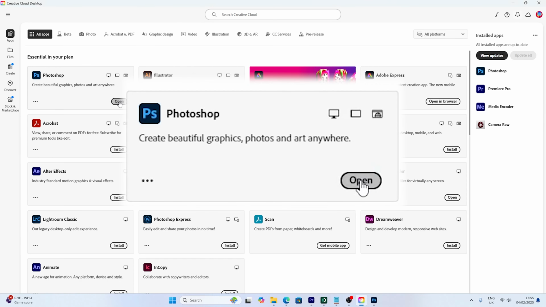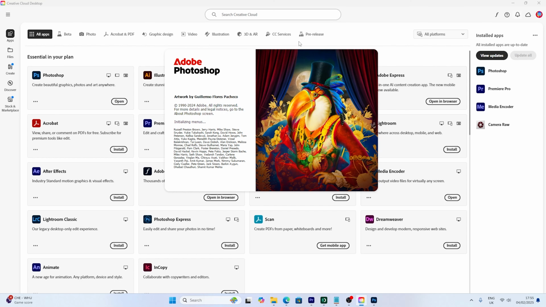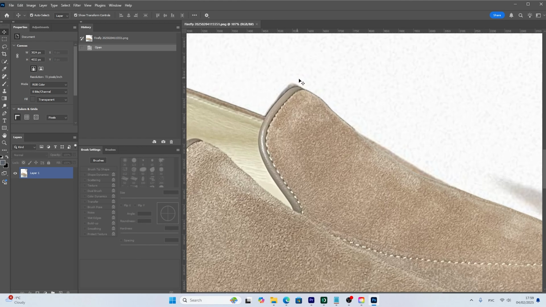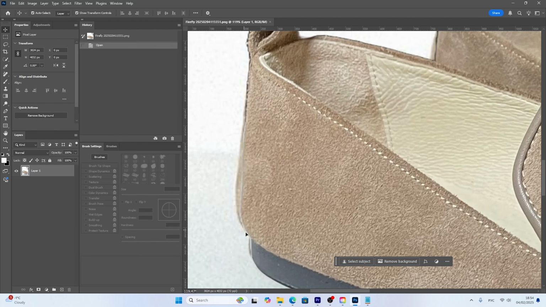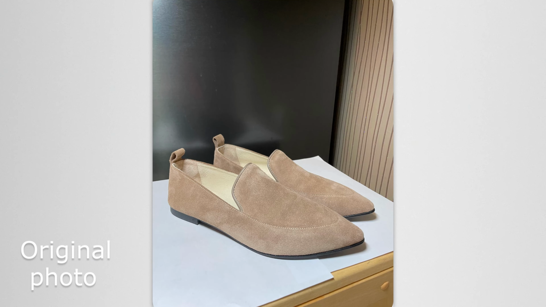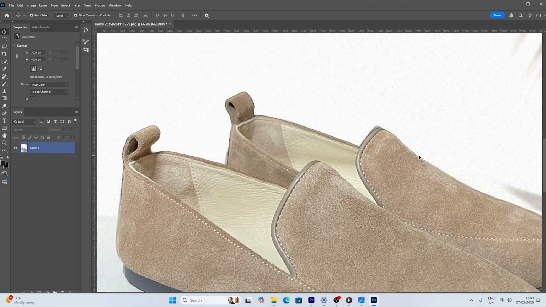Now, in Photoshop we need to correct any unnatural defects produced by the neural network. For example, it might have added a completely new surface here, and maybe here too, or even a random gray stripe. And of course there's a black outline from our original photo. That's why it's important to choose a solid, high contrast background.